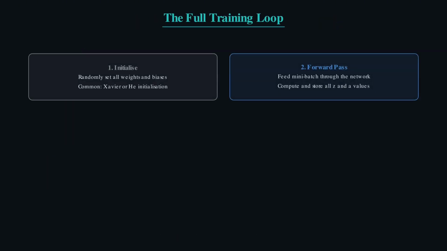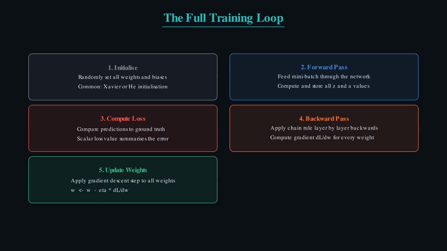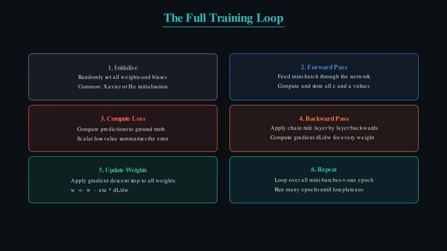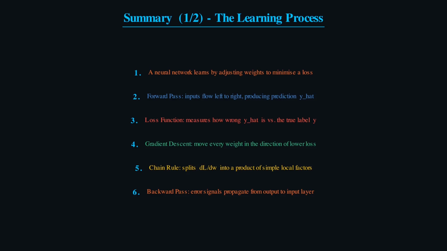The learning rate eta controls how fast. Too small and training crawls. Too large and the loss diverges. The sweet spot is 0.001 to 0.01, often decayed over time. Adam adapts the rate per parameter automatically. RMSprop and SGD with momentum do the same in different ways. Initialize weights with Xavier or He, loop over mini batches. One pass through the data is an epoch, run many epochs until loss plateaus.